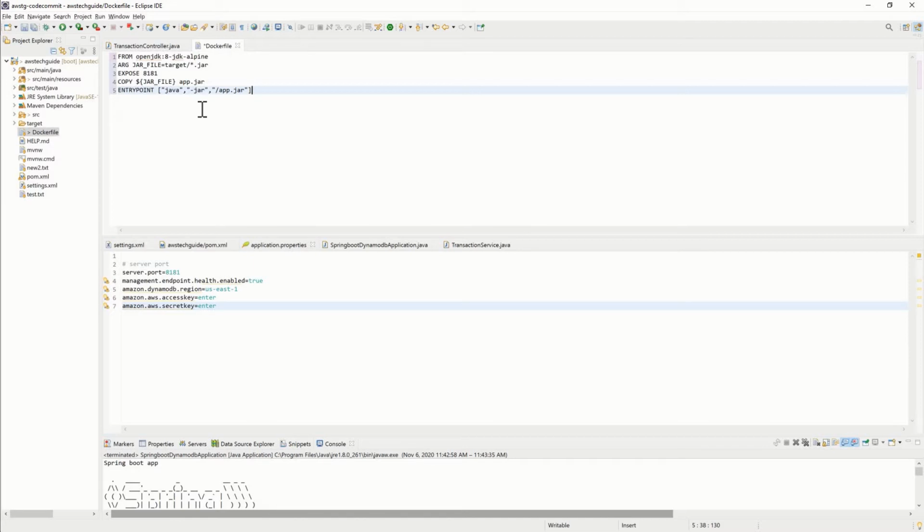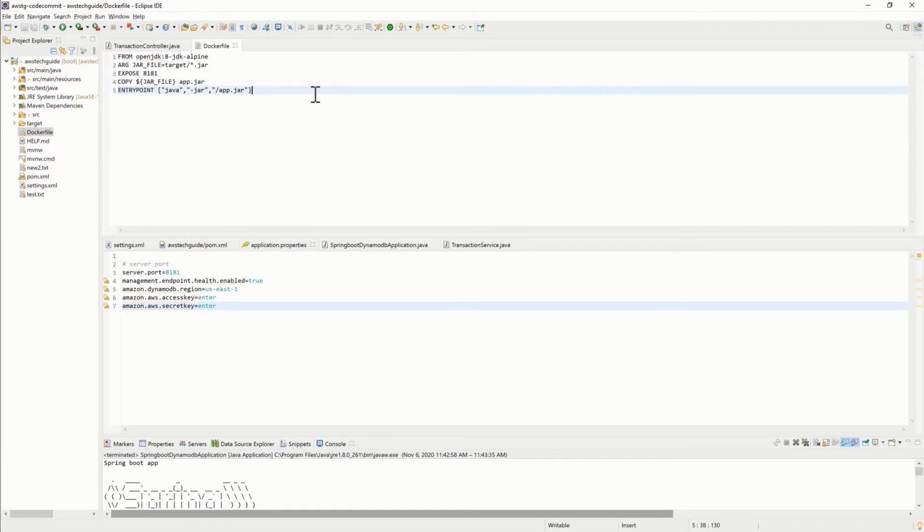It says to use the OpenJDK 8 Alpine version, expose port 8181 because we are using 8181, that is a custom port. And now our final build, which is a jar file: by this copy jar file command to app.jar, we are just renaming that jar file to app.jar and declaring one entry point over here. So let me save it.